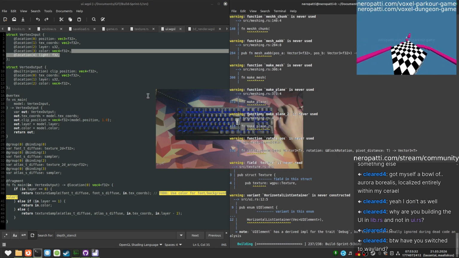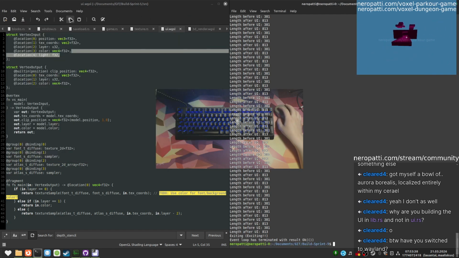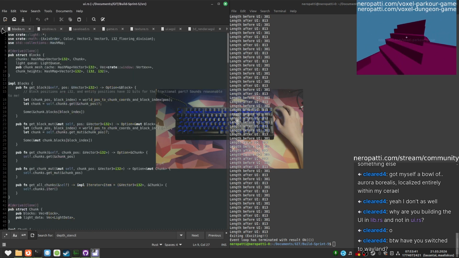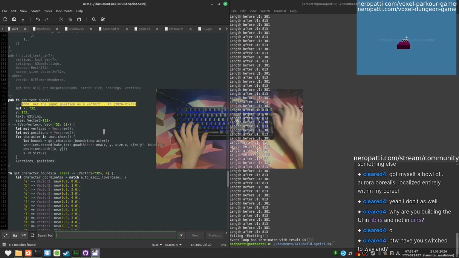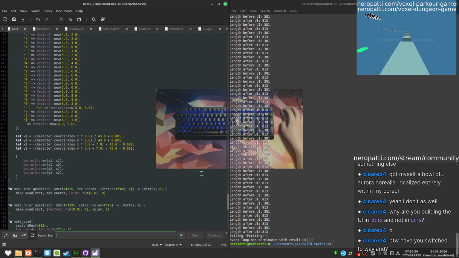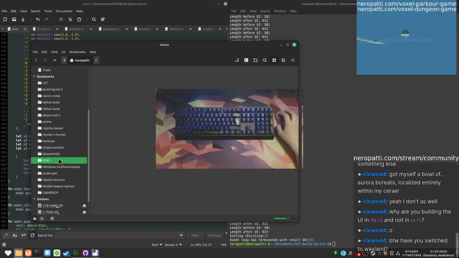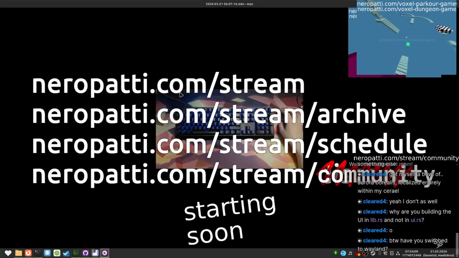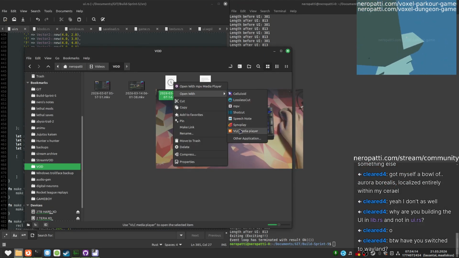So I just realized the color is incorrect. Is the color different with and without the depth stencil attachment? No way. Tempted to just check from the VOD. Okay, what do we have? Here we have this stream. Oh, and yeah, MPV doesn't want to do this correctly. We need to use VLC.